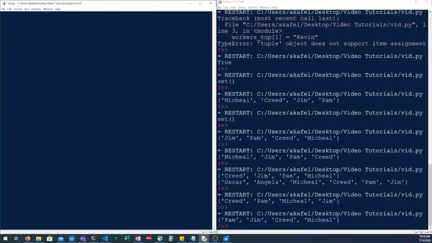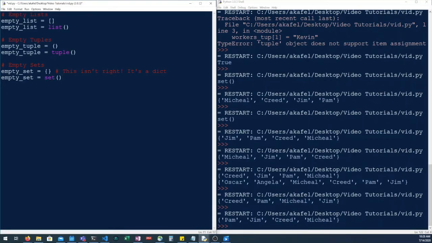Just one quick thing about empty sets, empty lists, and empty tuples. You can copy and paste from my notes here. We can have an empty list. You can either declare it using the brackets or you can use the list function. Same thing, you can have an empty tuple, declared using the tuple function. You can't declare an empty set that way.